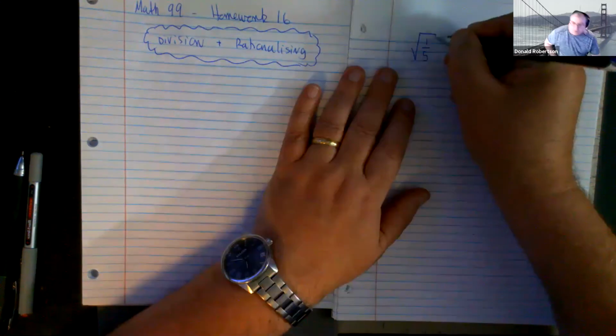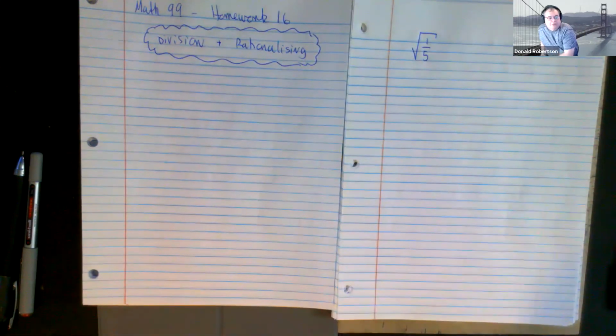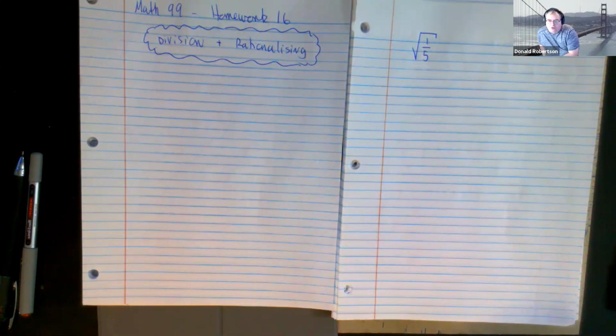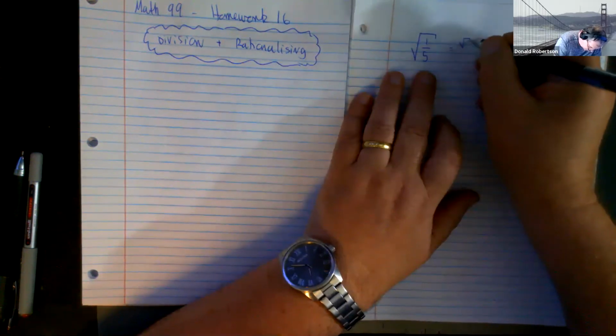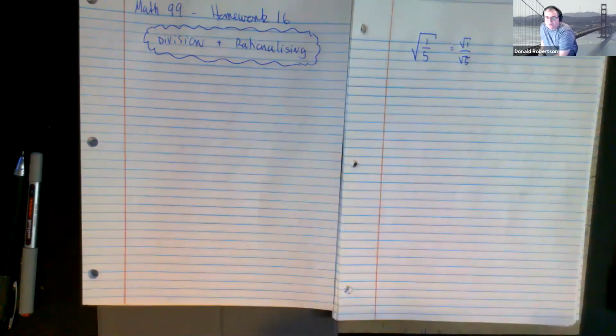So let's start with how you could simplify a square root of essentially a fraction. The way that we look at a fraction like this, and you can look at all fractions in the same way, is that it's really just a division. So the square root of 1/5 is the same thing as the square root of 1 on the top divided by, so it's a division, the square root of 5. Now the square root of 1 is nice, and the square root of 5 is not so nice.